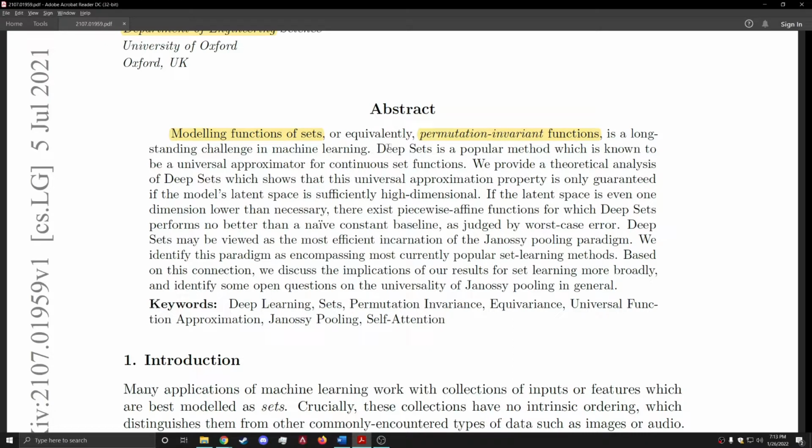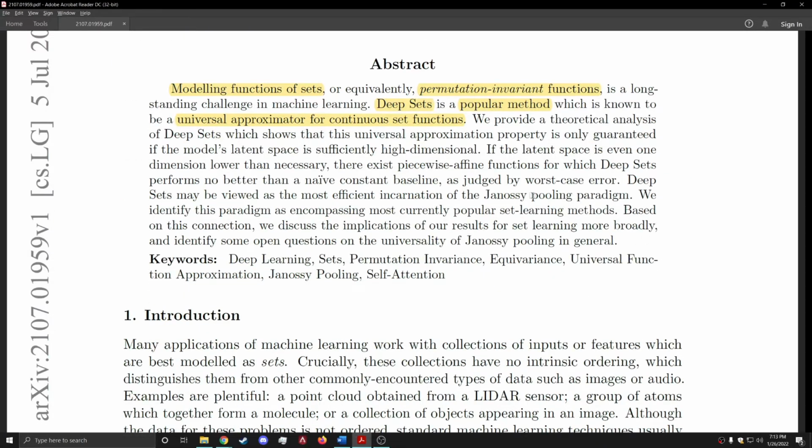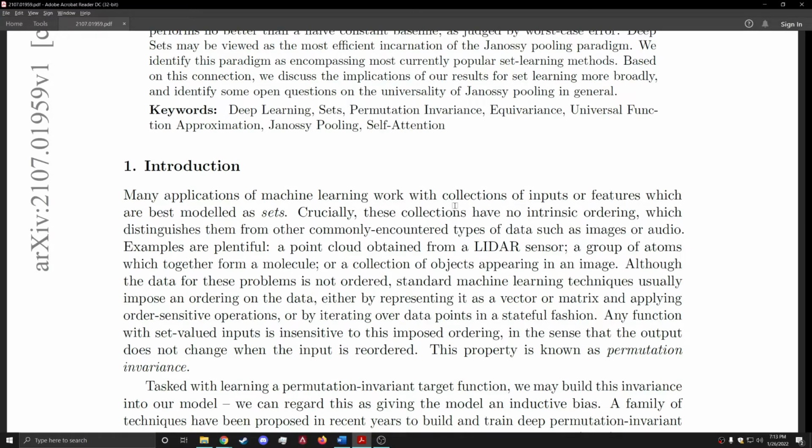And we're going to be using deep sets, where deep sets is a popular method to be a universal approximator on set functions. We are going to be talking about what exactly you need whenever you're building a machine learning paradigm in order to create these permutation invariant representations of these functions, or approximations I should say, as it says right here. And I think the best thing we can do is just to jump right into it.